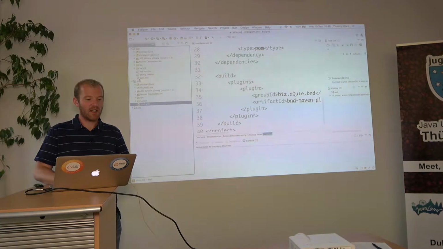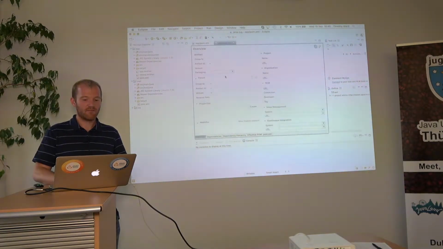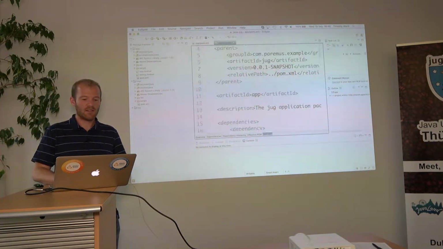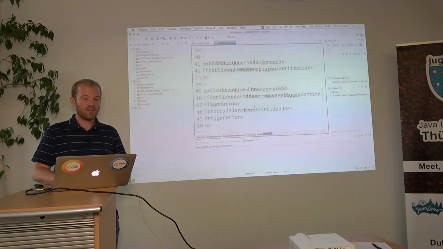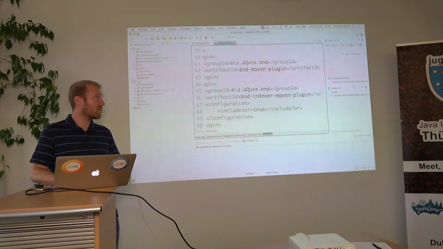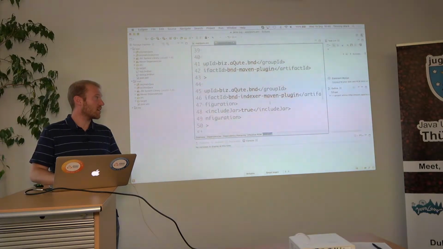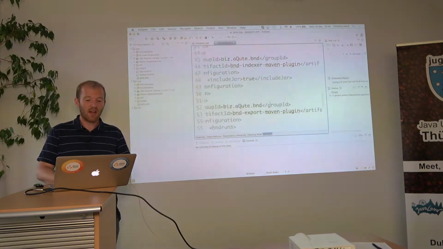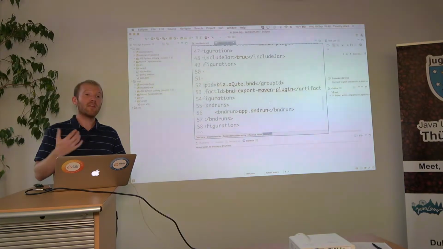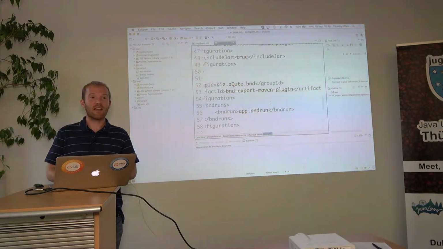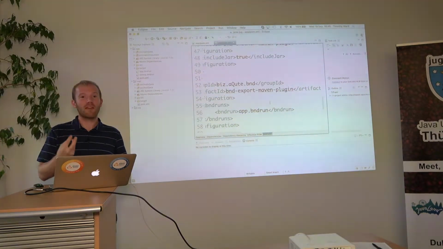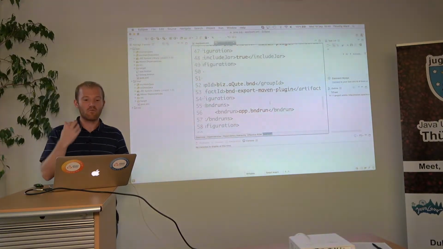The application, on the other hand, is going to use a number of plugins. So you can see here it's also using the BND Maven plugin, but it's creating us a repository index, and it's using the exporter. And what it does with this is it actually will allow us to resolve our application and automatically export it as a runnable jar file. So enRoute is there to make it really easy to get going running a jar.